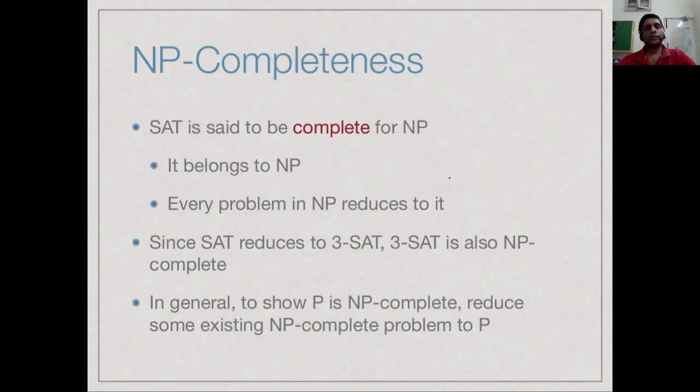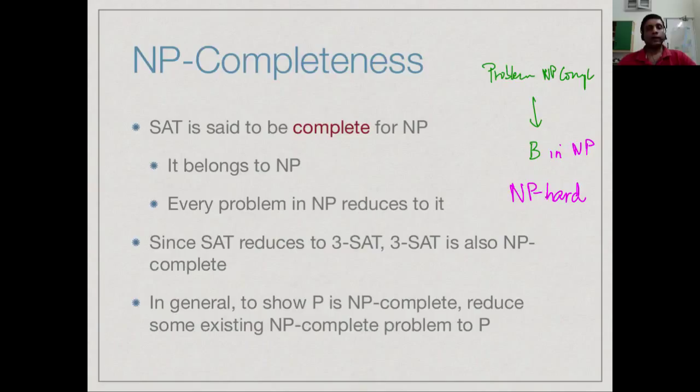Okay? So this is a generic technology now. So you have some problem A which is NP complete, and then I reduce it to my problem B, and that makes B also NP complete, provided B is in NP. If it is not in NP, then it is something weaker called NP hard. It is at least as hard as every problem in NP, but may not be in NP itself.